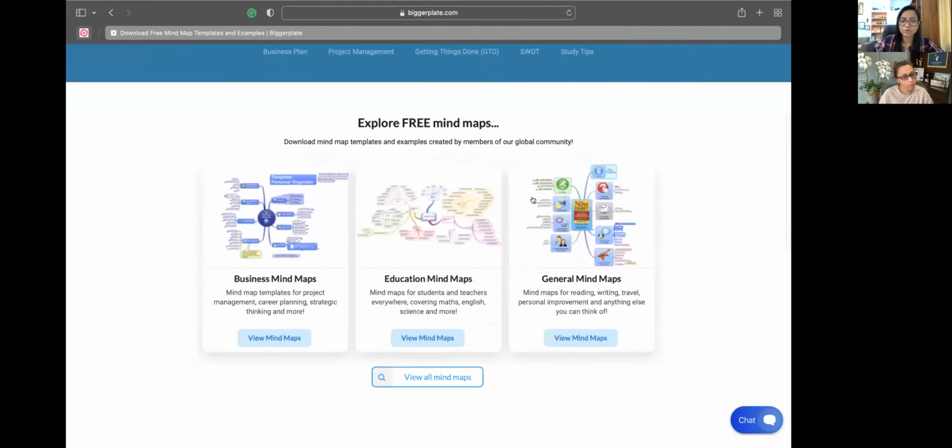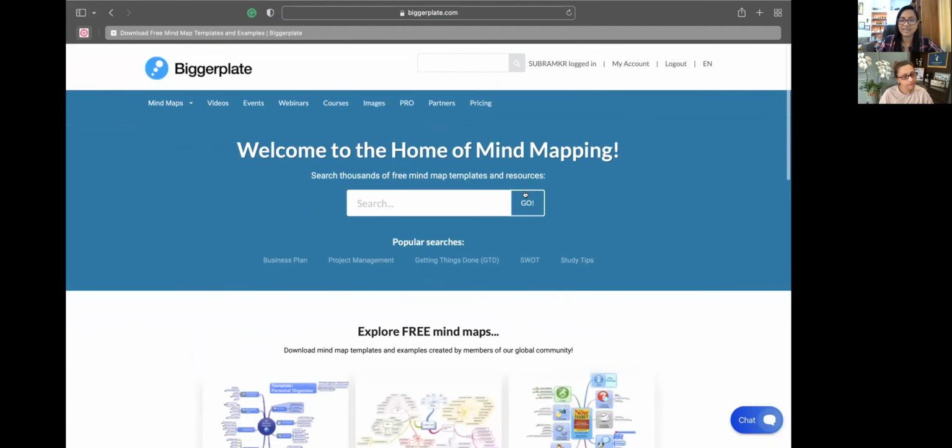You can also explore free mind maps. You need not directly pay and enter. You can just create a free account, and there is no trial period. You can keep it free for lifetime, but you will not be able to see some pro content. For example, the one I've shared with you is pro content. No, that one is not just pro content. It was part of a conference that they had organized. Yes, correct.